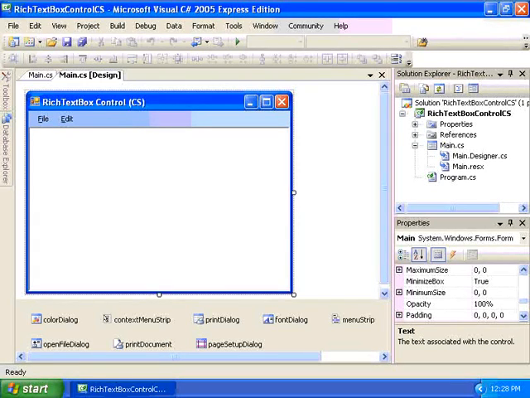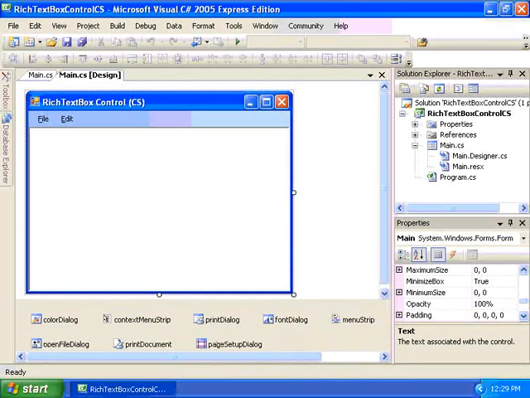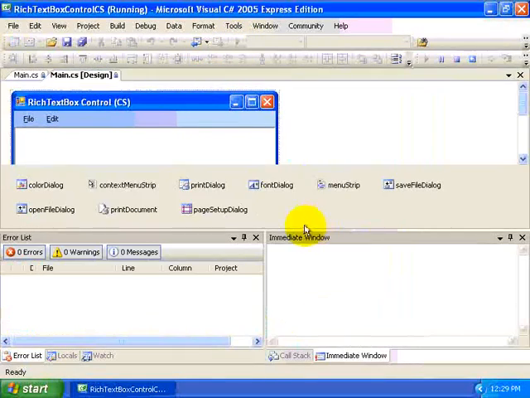To provide a simple first look at the Rich Text Box Control, I created a simple application called Rich Text Box Control CS, which contains a single form, a Rich Text Box Control, which as you can see is docked to cover the majority of the form's area, a menu strip, and as you can see in the Form Designer tray, a number of dialog controls. These dialogs will allow us to open and save the document, to modify the color and the font, and even simulate the process of printing the document. So let's take a quick look at what you can do with this example, and then we're going to look at each of the properties of the Rich Text Box Control that made this example possible.